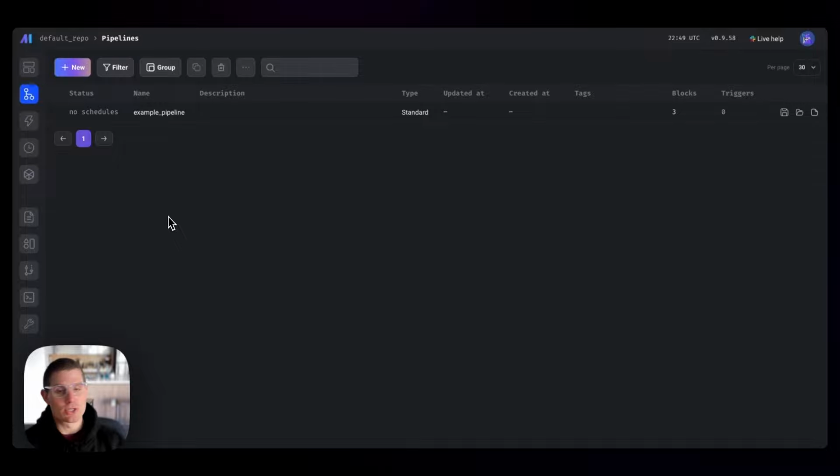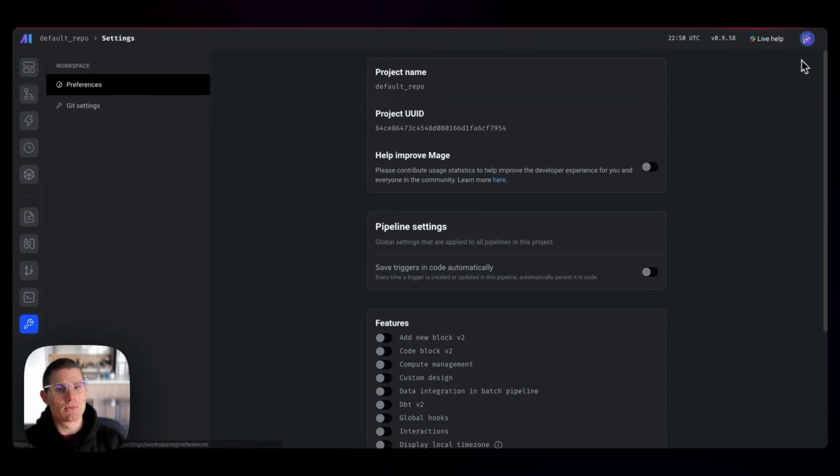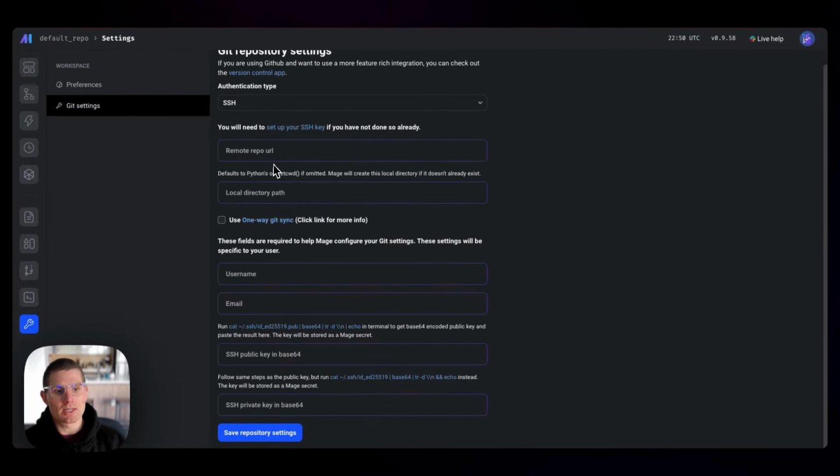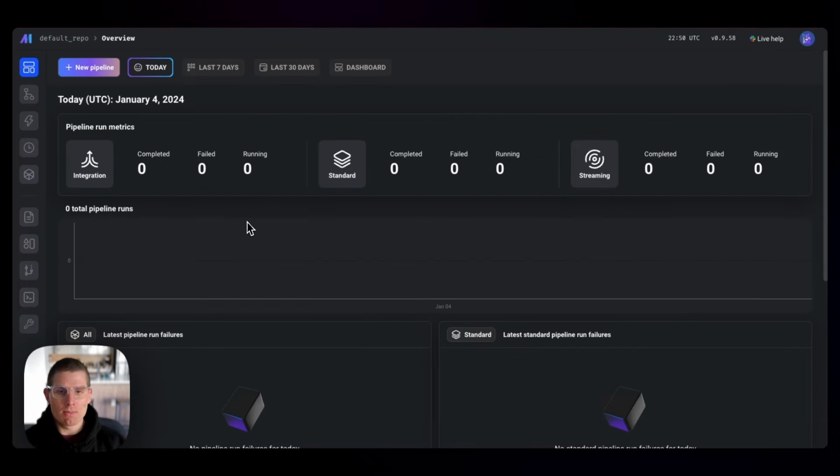The way is through version control or git sync functionality. There are a number of ways to use version control in Mage. I'll link you to the documentation there. But the best way to develop and then deploy a repo to the cloud would be to use some sort of git sync functionality, which Mage has a number of. So there's some Git settings. I'm going to drop a link to how you can set up Git if you wanted to do that sort of thing. What that would look like is basically developing in a local environment like we have been doing this entire course, pushing that to a GitHub repo, which is then synced to this hosted instance. But as for deployment, that's pretty much it.